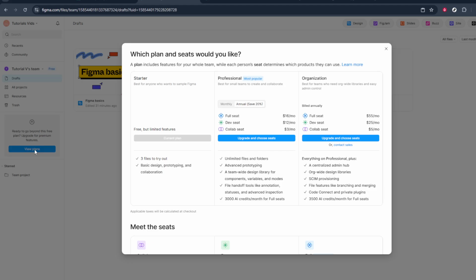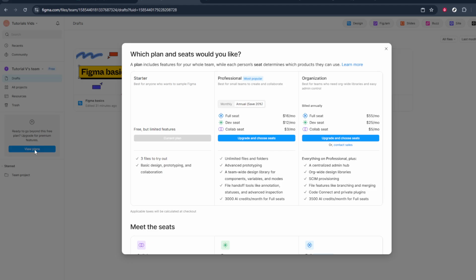Make sure your billing information is accurate, double-check the workspace you're applying the upgrade to, and review the final summary before you confirm. When everything looks correct, complete the process by confirming the upgrade on the last screen. After a few moments, your workspace should reflect the new plan, and you'll have access to the upgraded features associated with it. That's all there is to it.